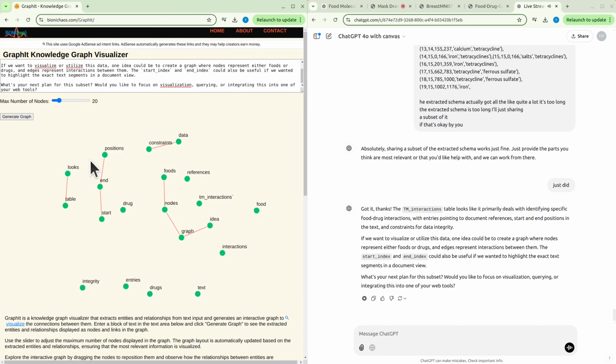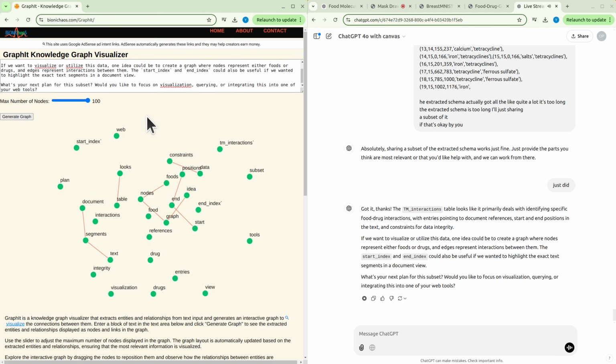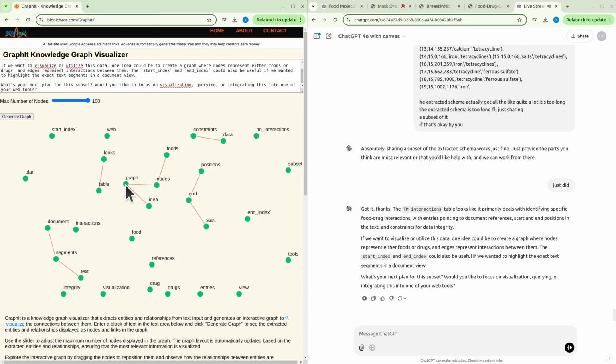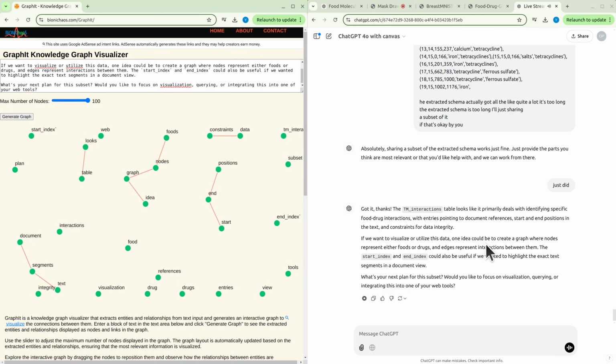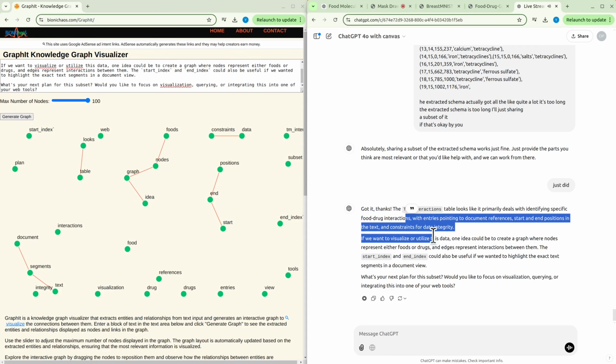If we want to visualize or utilize this data, one idea could be to create a graph where nodes represent either foods or drugs, and edges represent interactions between them. The start index and end index could also be useful if we wanted to highlight the exact text segments in a document view. What's your next plan for this subset? Would you like to focus on visualization, querying, or integrating this into one of your web tools?